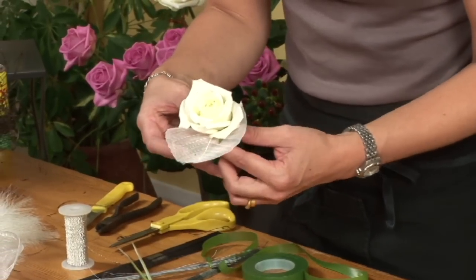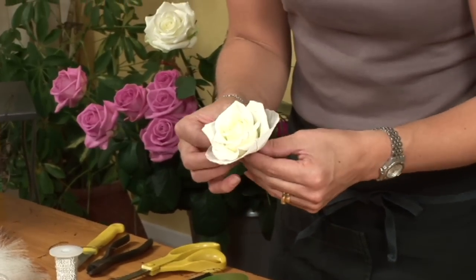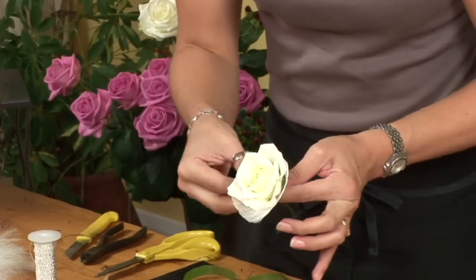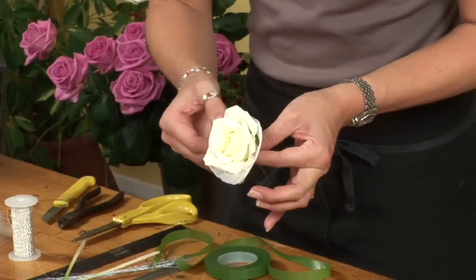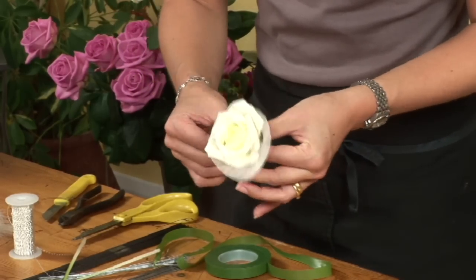Frame the wired rose with your skeleton leaf, then use rose wire to bind the two together close to the base of the rose. Twist the ends of the wire together and trim.